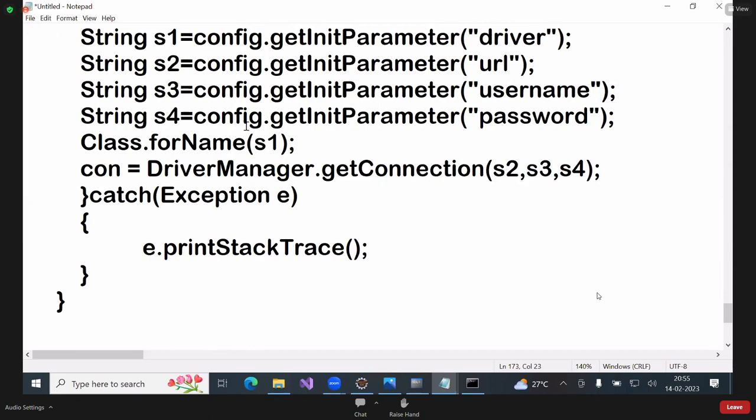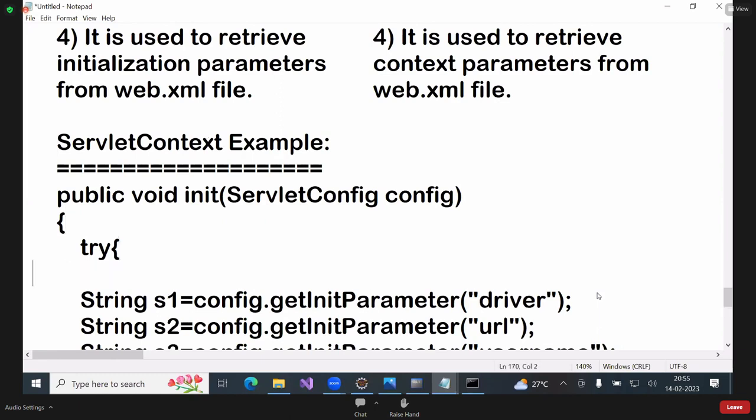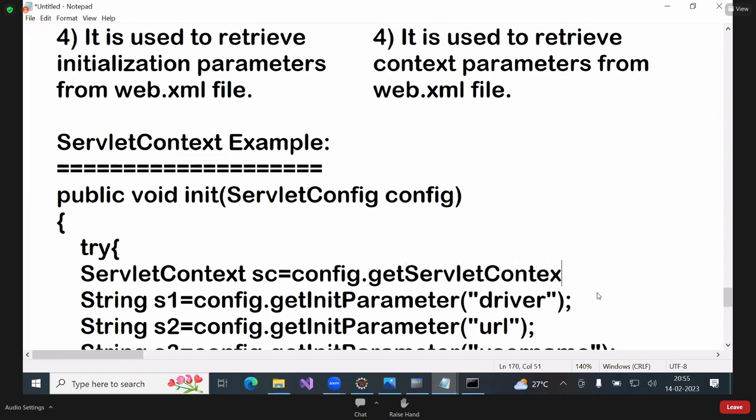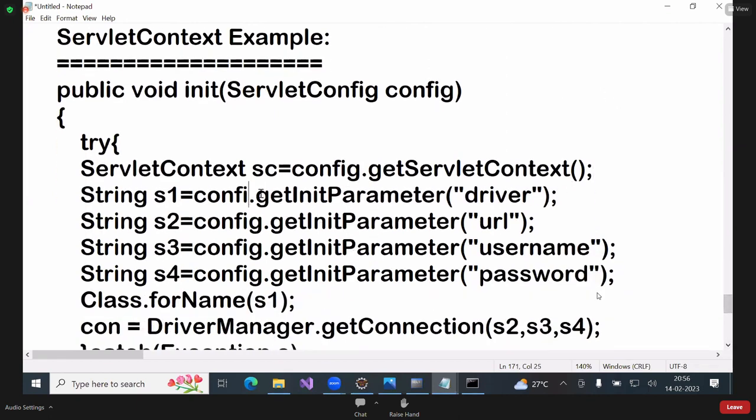But for context, you have to try another way. So next, the servlet context example. One line extra: config.getServletContext. Here the config gives the context reference, and here you have tried sc.